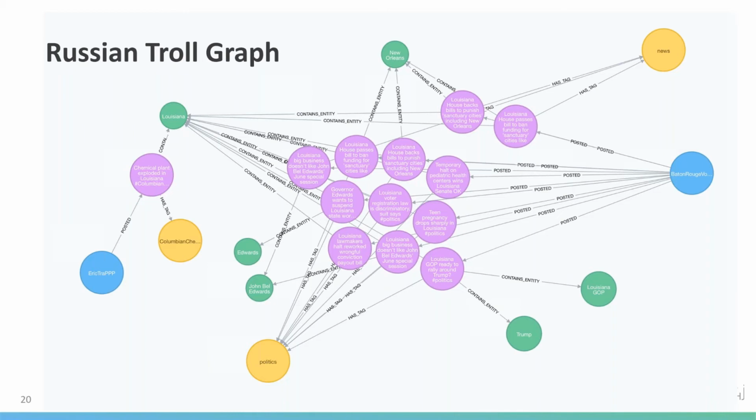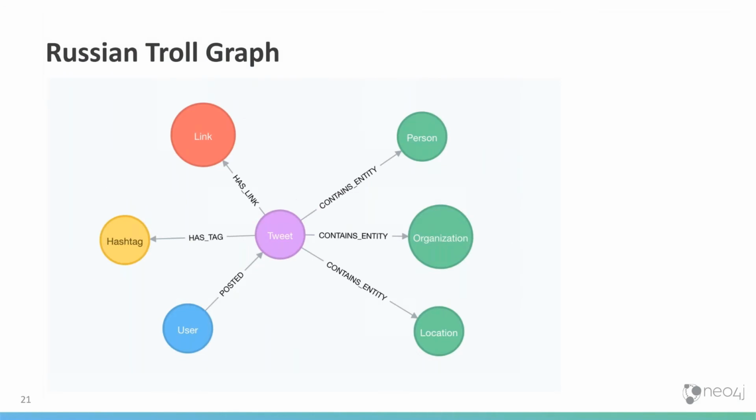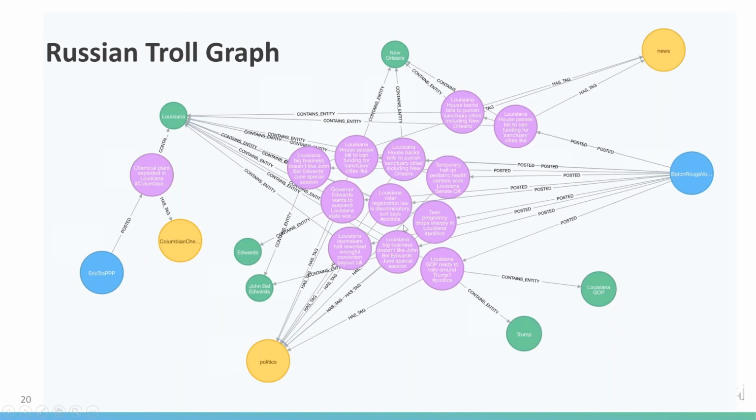So the troll graph here is very interesting. The metadata for that is really quite simple. Blue is a user, tweets are what's coming out, what they're talking about, whether they're hashtagging it or linking it to something, and then what other entities it contains, whether it's locality, organization, or another individual being mapped out in that graph. And then following this will give you a very strong sense of the topics that were important going on in Louisiana around June of last year.